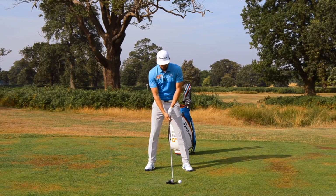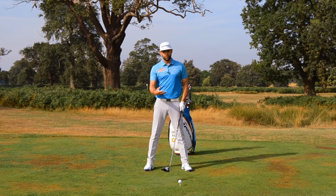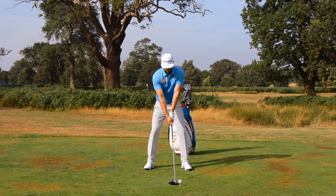So the first thing you're going to try and do in your golf swing is be in a position at the top where you could lift your lead heel. Like I said, you don't have to lift it, but we want you to be in a position where you could lift it. And not a problem to make practice swings where we feel that happening.